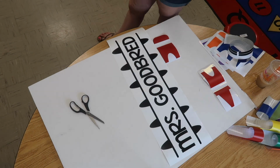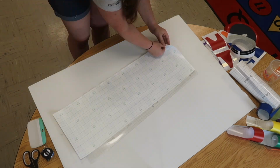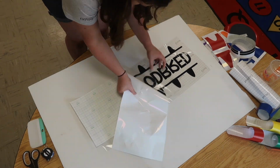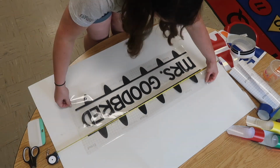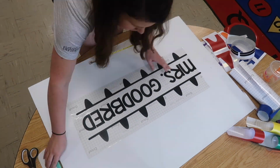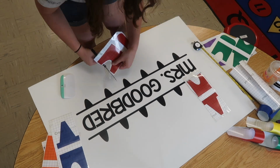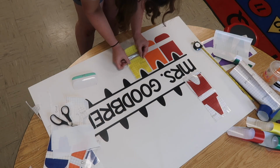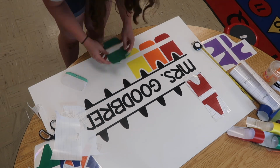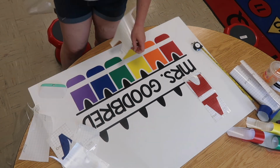Then it was time to add some transfer tape and get everything applied. The key here is just to make sure that everything is centered in the right spot. So I measured the edges, made sure I was center, made sure that my lines were straight, and then I applied all of my different pieces of my crayons and then my little black pieces to the top and the bottom of the crayons. This took a little bit of time, but honestly I think in total it maybe took me a half an hour to do the whole desk, and it made such a huge difference.